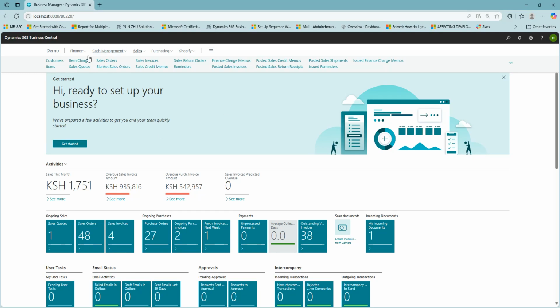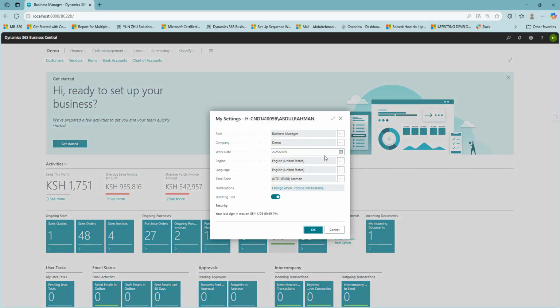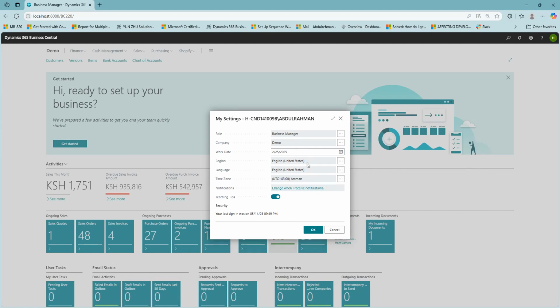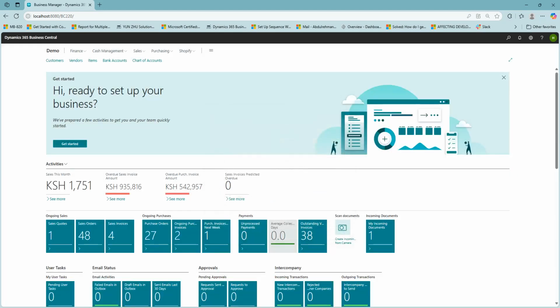Now what we will do here for this task is, first of all, we need to create a cash flow forecast on the card. Because the scenario entails March, we need to ensure that our work date is on 25th March. So let me just change the work date. In a typical scenario, we'll just go with the same work date. So I'm assuming today is 25th. Okay, so because we have entries, let's just go with this.